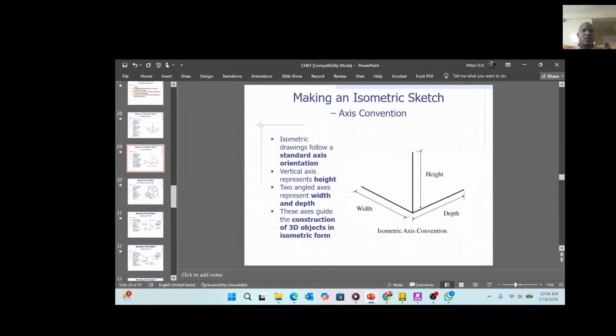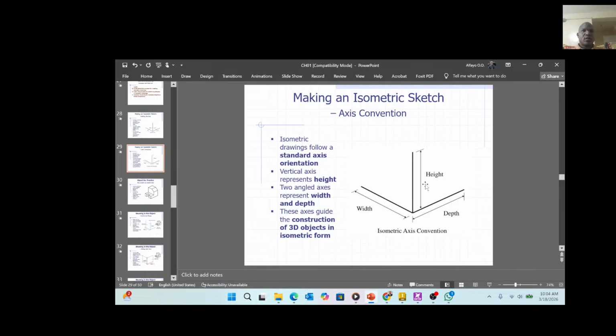Today will be very interesting because I'll be using 3D to explain that. But before we come to using the software to demonstrate for your understanding, I want you to understand the conventions of sketching an isometric drawing.